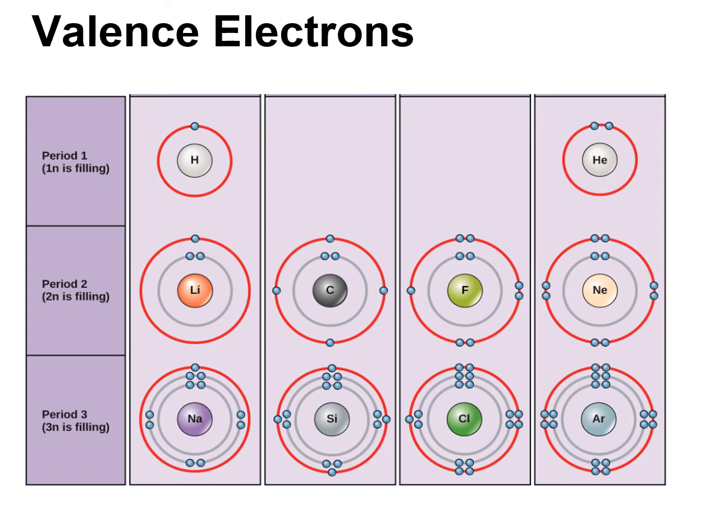When talking about electrons, it's very important to note the valence electrons. And the valence electrons are the electrons that are in the outermost shell. These are the electrons that are going to have the most energy, and they're also going to be involved in chemical bonding. So to understand where the valence electrons are and how reactive they would be, you need to have a basic understanding of the different shells.